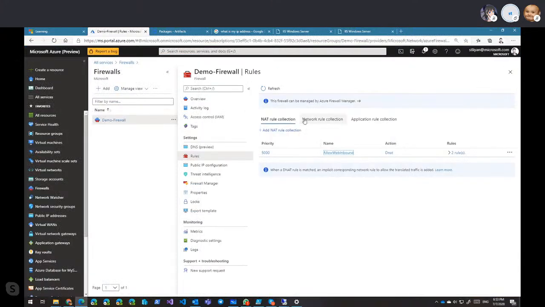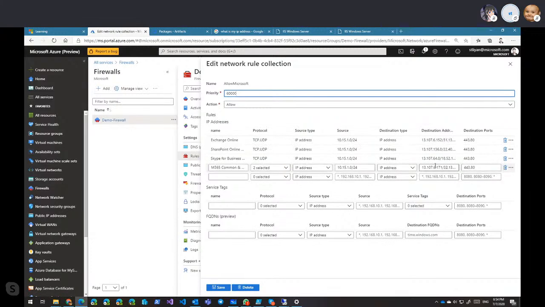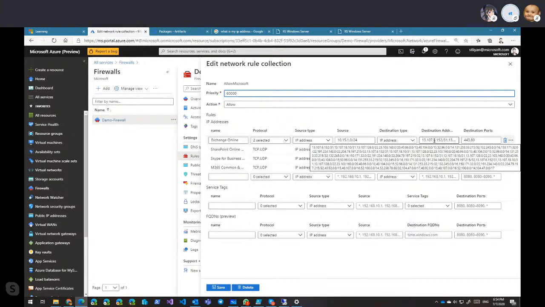Next. So if I take a look at network rule collection and application rule collection, by default, Azure Firewall will block all outbound traffic, right? It will block all. So it's a deny-by-default kind of approach. And if you want to allow any traffic, you will have to specify the endpoints that you want to whitelist. So for network rule collection, this is going to be a set of IP addresses and IP address ranges. So basically what I have implemented here is I want the protected VM to be able to access any Office 365 endpoint, but nothing else, just Office 365 and all the corresponding services like CDNs and Azure AD logins that are important in my experience to access Office 365.